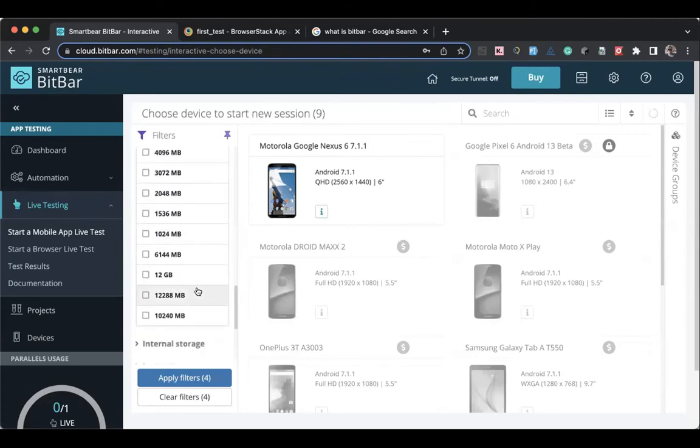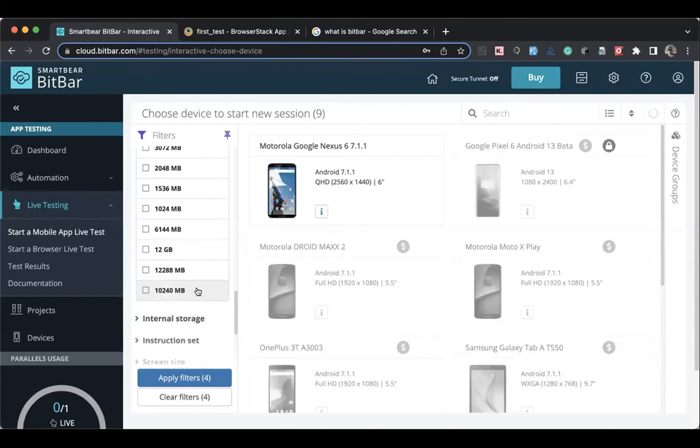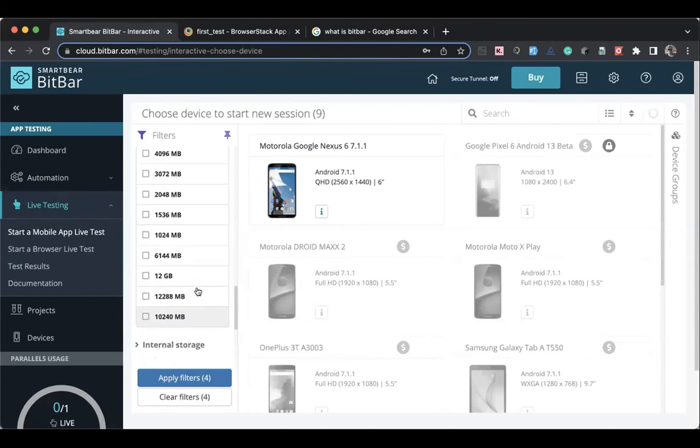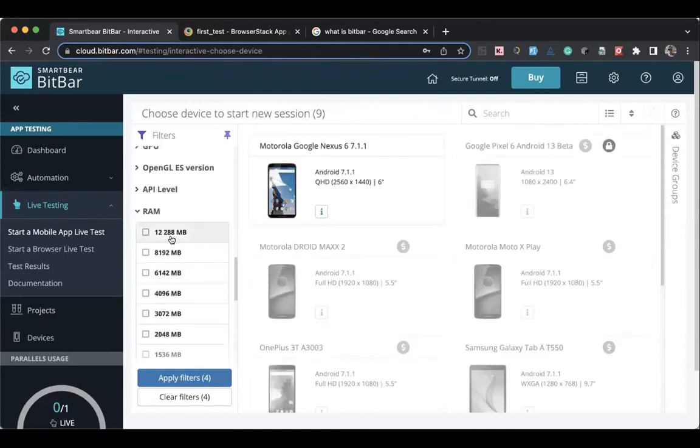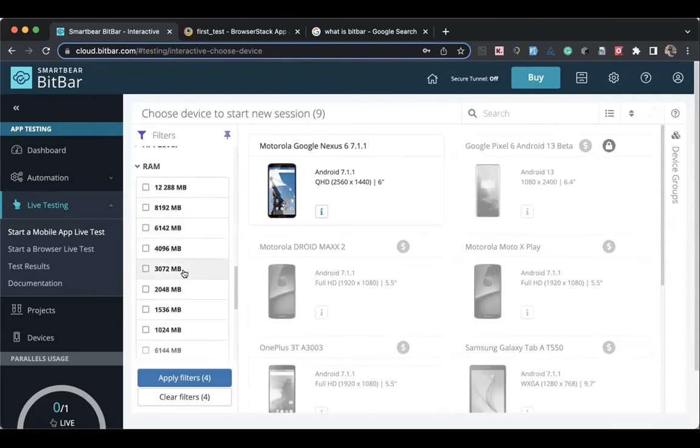So let's say I want to deploy the dating app to a phone with 2 GB RAM, right? How will it perform? So I need to check 2 GB. I need to check the best one. Maybe, which one is the best one?